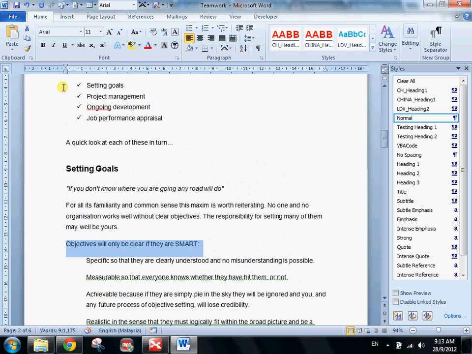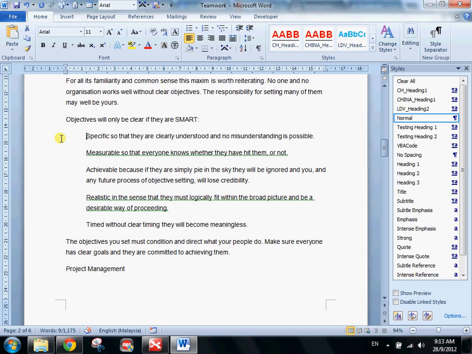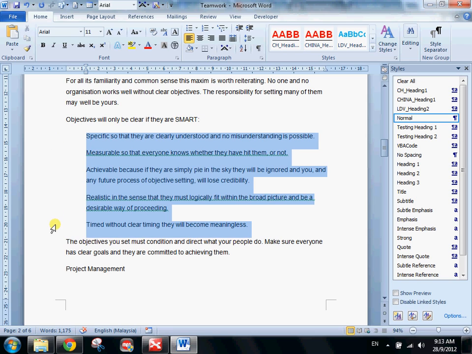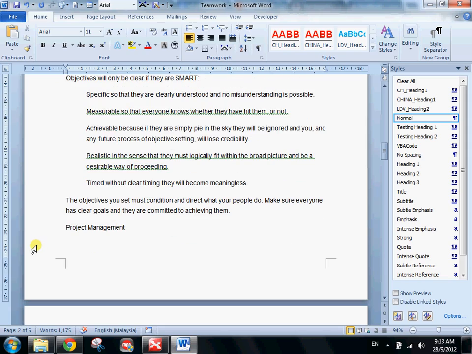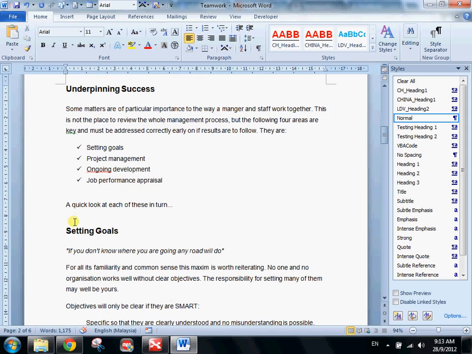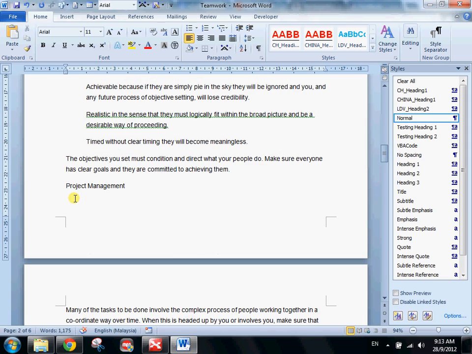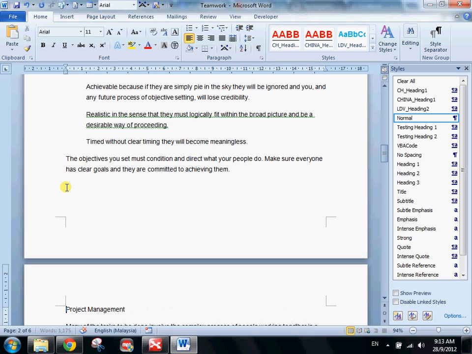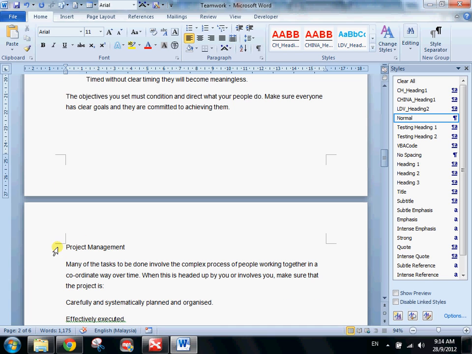And now we go to the next heading. Same thing here, we use Control Enter to move this entire topic into a new page. Project management, click on Heading 1. Carefully selected, and I guess this should be the fine tuning.